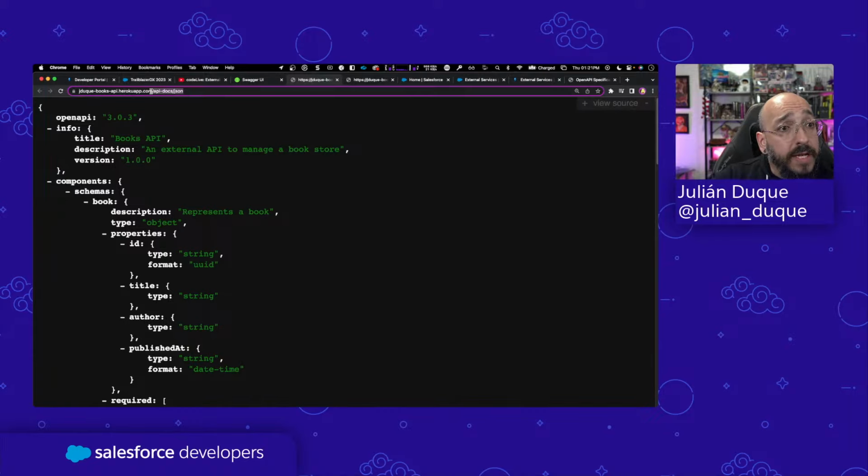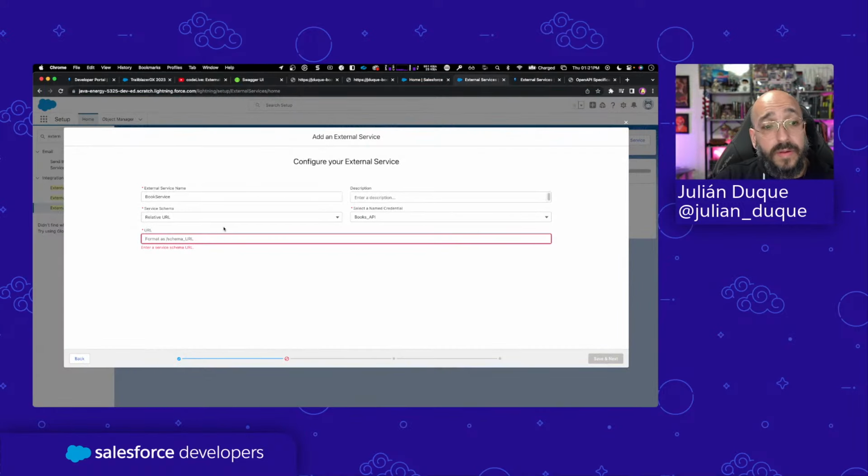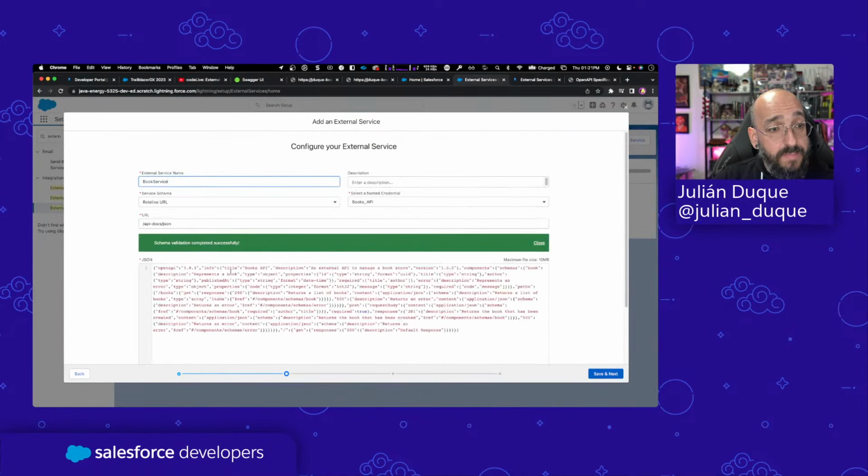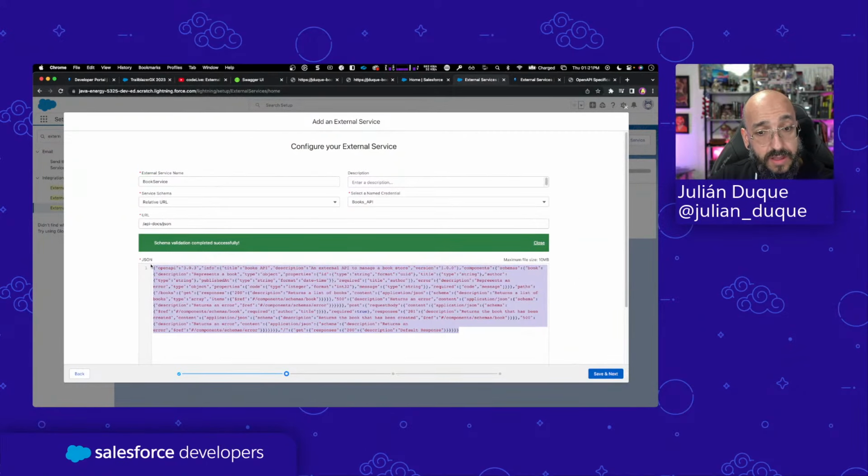So I'm copying just the path, api-docs JSON, and it fetches that JSON and it's telling me, okay, this is a valid schema. So now I have all the information that I need to import my services into Salesforce.